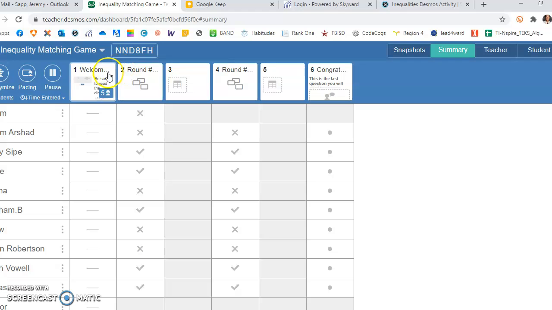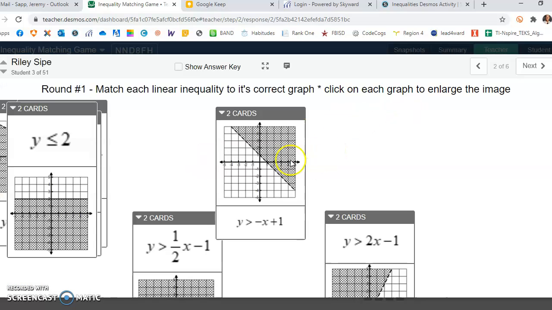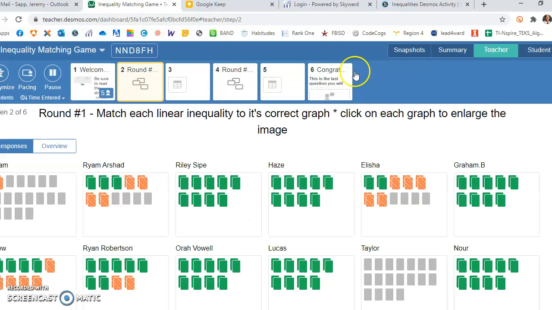So make sure what you're going to be asked to do is you're going to be asked to match the inequality with the graph. So like looking at this, I'm going to have a graph, right? Y is less than or equal to 2. And then you're going to have inequalities, and you're going to match them. You're going to drag them and put them on top of each other. So hint, hint, that's the right answer. So once you think you have them all right, you're going to go to the next screen, and it will check it for you. If you have some that are wrong, go back and fix them, and then go to the next one. You have 2 sets of cards to complete. Okay? So what you're going to do, let me stop this recording.